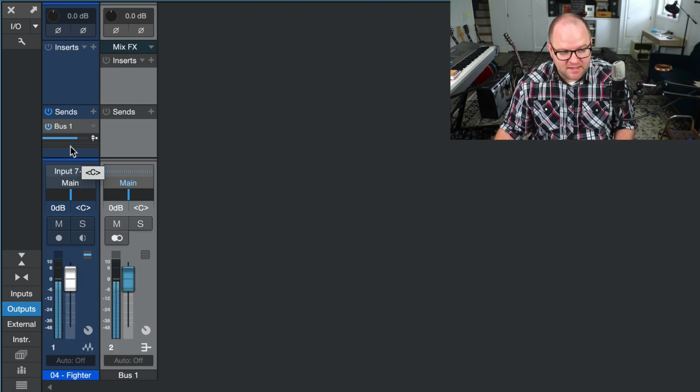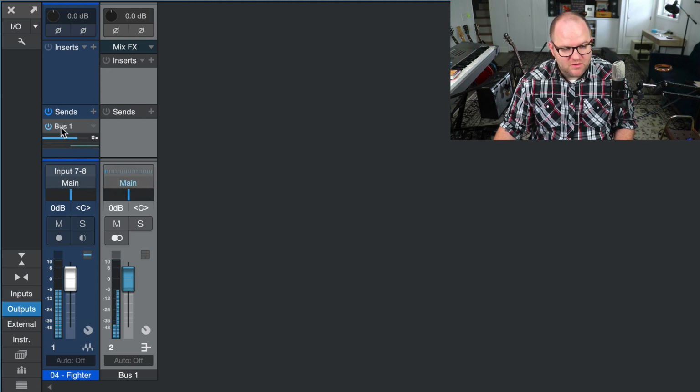Same thing works for panning. You'll notice if I click below the volume slider, there's a tiny little slider here that we can drag left and right, which is our panning. If I pan it all the way to the right, you can see the send is now panned to the right. So this channel only is getting a right signal, and we can go back and forth and adjust that however we want. If we want to go back to center, again, Command or Control click, and it goes back to the middle.